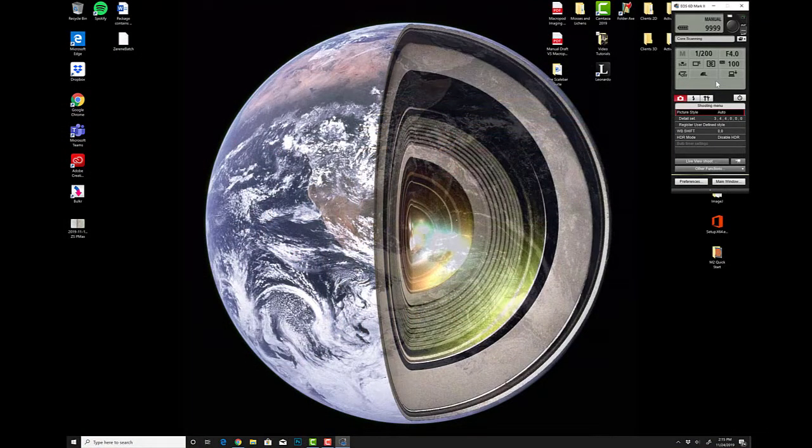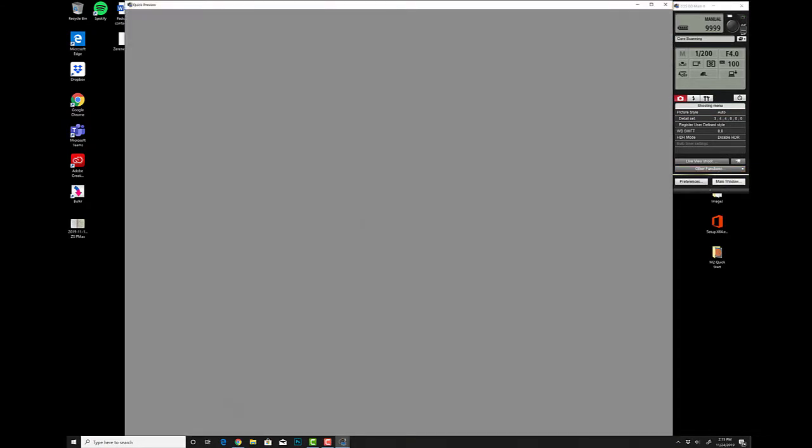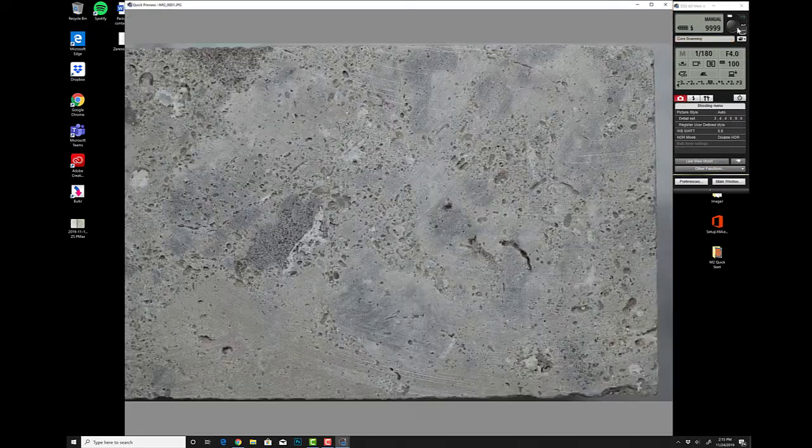So the first thing to do is fire a test shot to open up other functions in quick preview. And that opens up a standard window where we can just take an individual photograph and take a look at the result. And you can see there, we don't have too many focal limitations. We don't need to stack this image because there's enough distance between the camera and the sample where we can get a high quality photo without doing any focus stacking. Focus stacking isn't really required until we start getting into higher magnification, which I'll demonstrate in the following 2 videos.